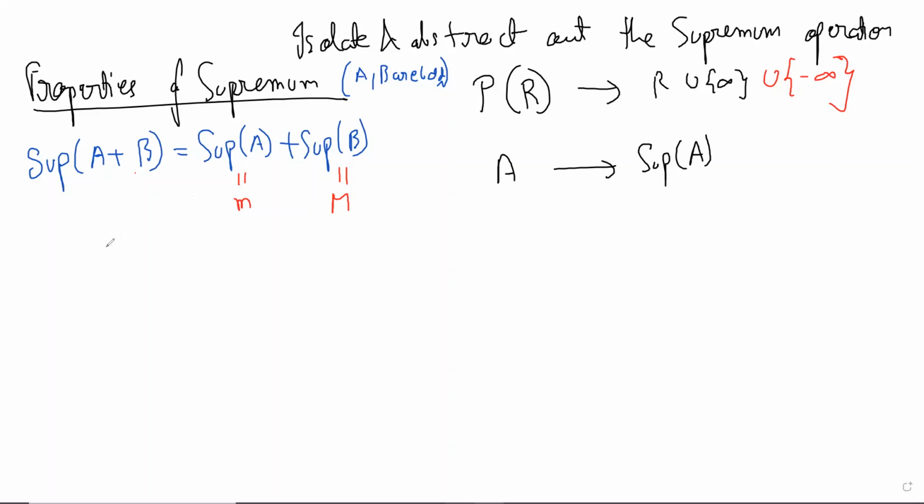the sum of A and B. Can you say the details there? So he wants to say that M plus m. For all x belonging to A, x is less than or equal to capital M, and for all y belonging to B, y is less than or equal to small m. So x plus y is less than or equal to capital M plus small m. So it is an upper bound, and we have to show that it is a least upper bound.